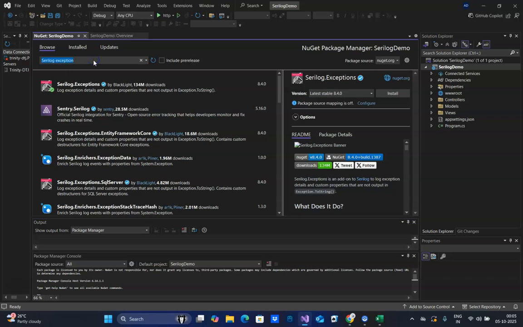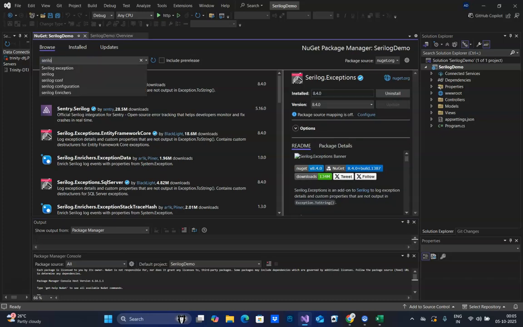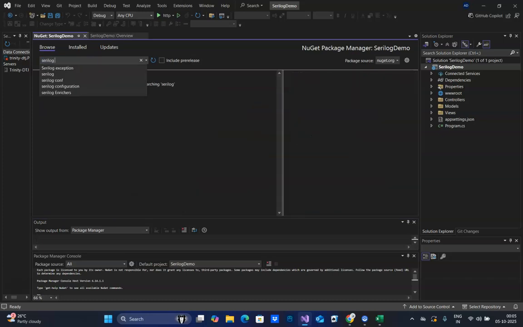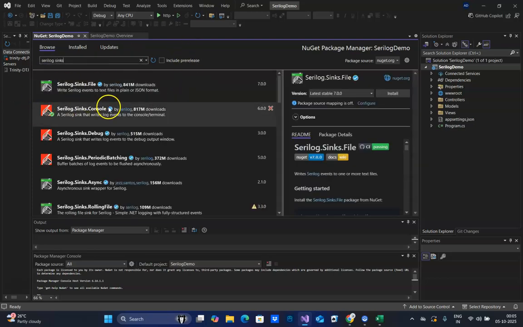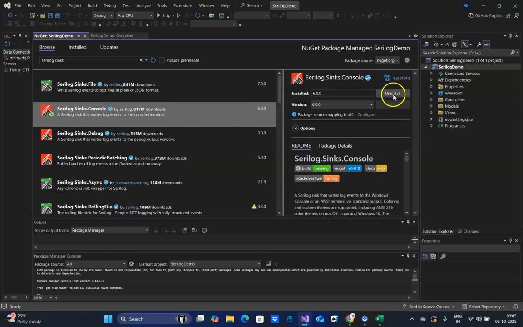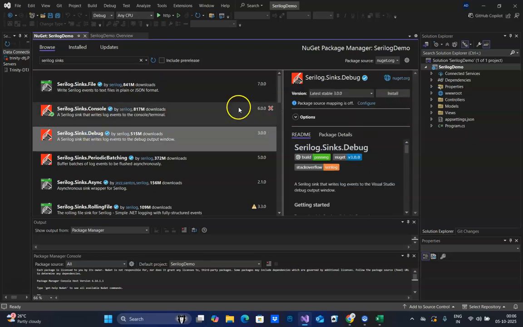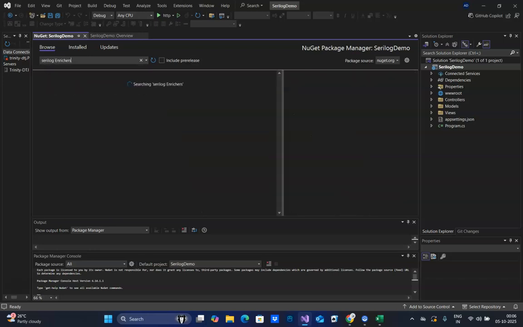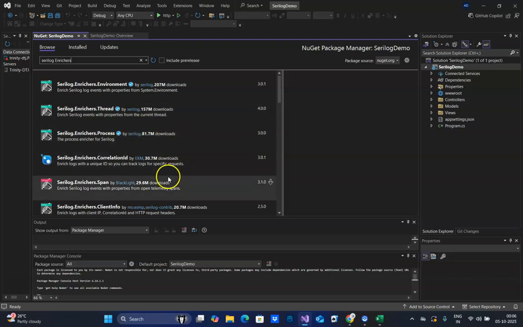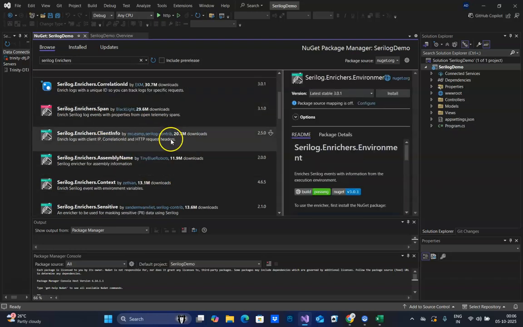Okay, I will also like to install Serilog sinks. Yeah, this one is already installed. I don't want the debug. And then Serilog enrichers.